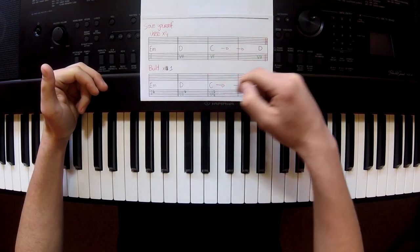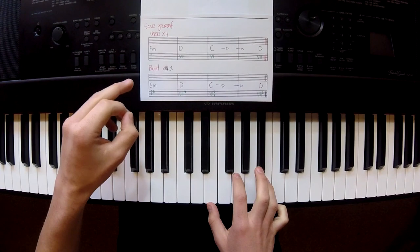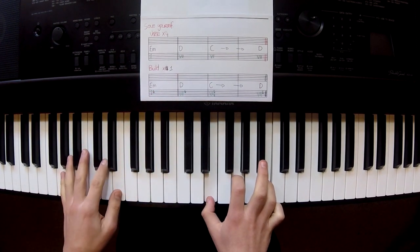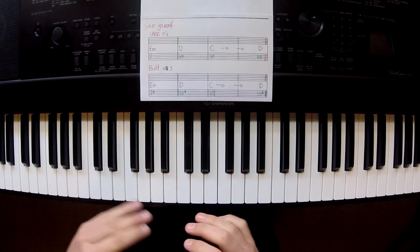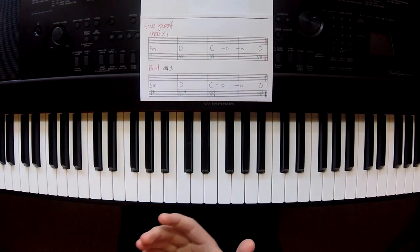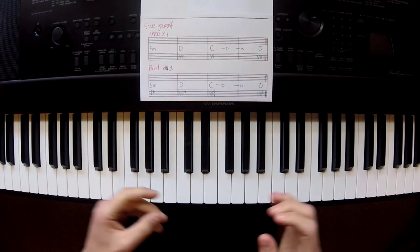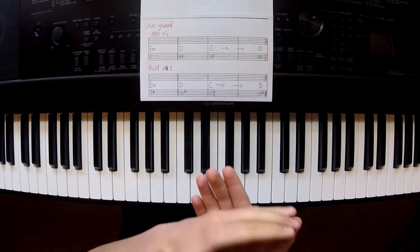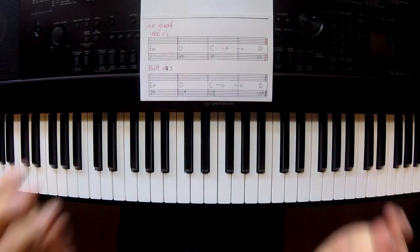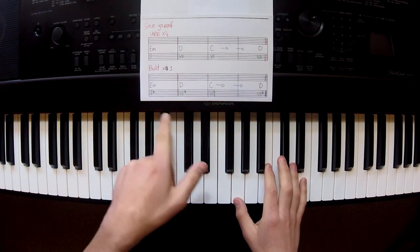And then we go on to the build. Now, you can play the exact same chords in the build. So that's E minor, D major, C major, D major, E minor. Or if you are afraid that the chords will get too stale, then you can start to introduce inversions. Inversions will give us just that different sound that we want to avoid the chords getting stale, but it will still sound 100% correct, and that's because it is. So let me show you what I recommend if you want to use inversions.